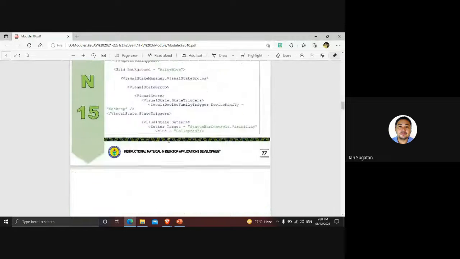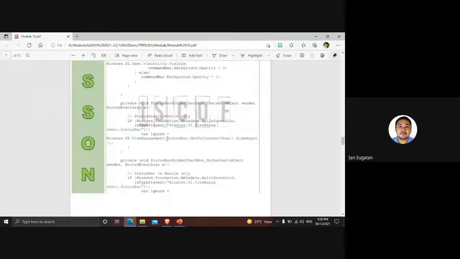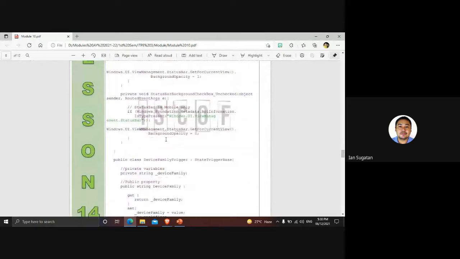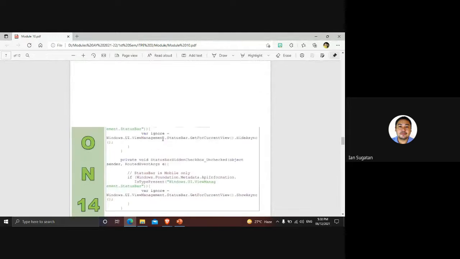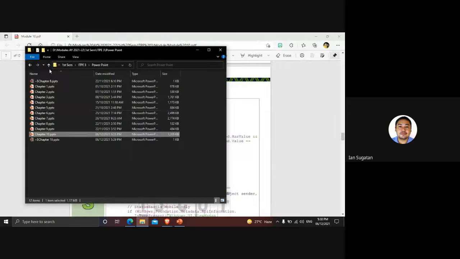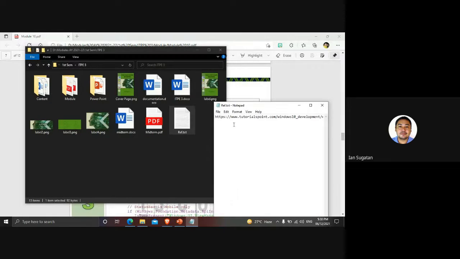Actually, the code is here. But so that there will be an accurate set of code, we're going to go to Tutorials Point for this and see if it will function. Okay, so the tutorial, let me copy it first.